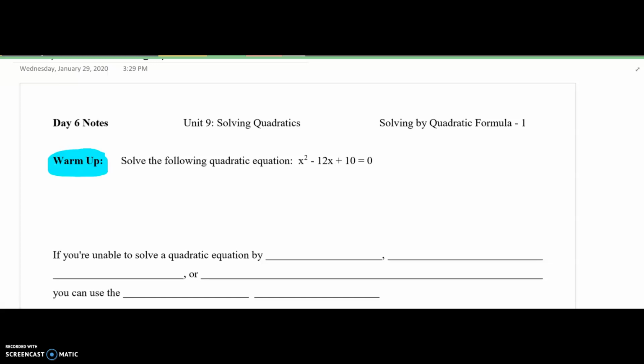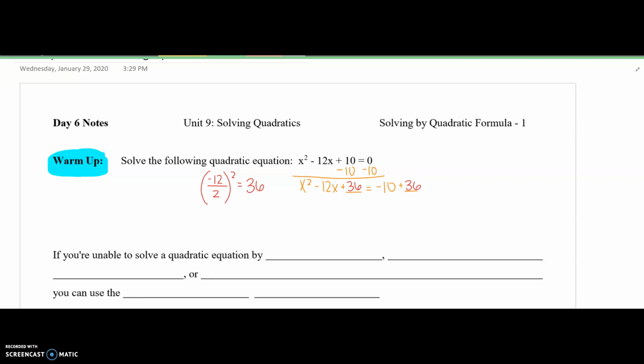Alright, for the problem on our warm-up, I'm going to solve it by completing the square. So first I will subtract 10 from both sides of the equation. I'm left with x squared minus 12x plus blank equals negative 10 plus blank. To find out what goes in that blank, we'll take our b value, which is negative 12, divide it by 2 and square it, which will give me 36. And I'll add 36 on both sides.